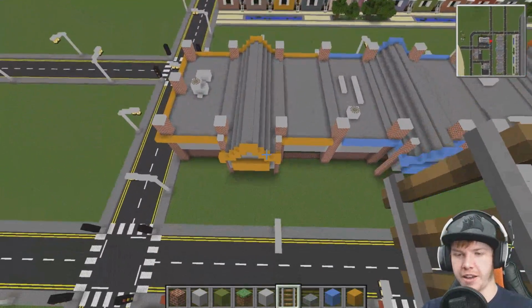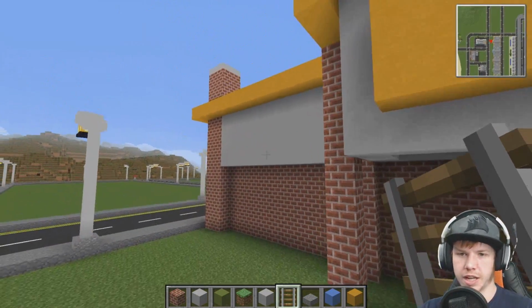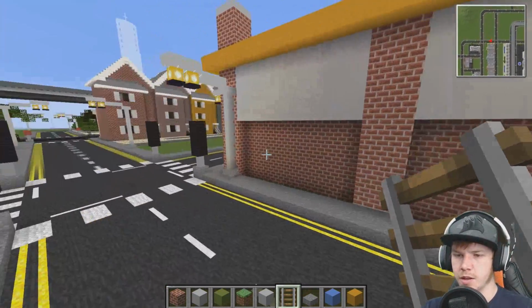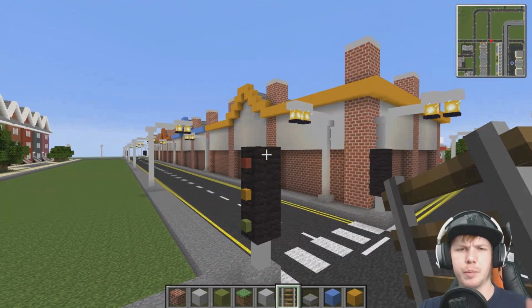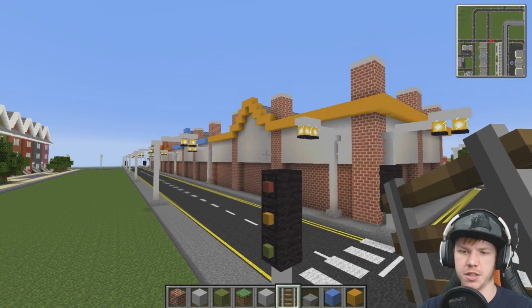The windows area, or the doors to get into the place now. We don't need any windows on any of the other walls, like around the side or the back of the building. What does the back look like? I haven't actually looked at that properly yet. But yeah, we don't need any windows down here. This is all going to be the sort of closed off area that you don't want people looking into the warehouse part, or the stores to the building. It's just going to be nice and blank.